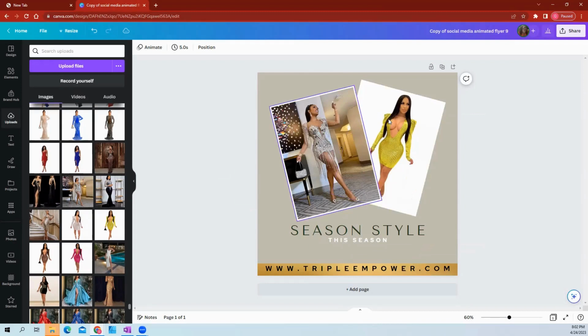Make sure you drop it in the one you would like. If you drop it on top of this, it will change it out. Now I did it like this so you can see the difference when you have something in the background compared to a plain white background. I prefer to have designs in the background rather than plain white, because as you can see, it makes your product pop out more. And it also gives your audience, clients, patients, customers a vision of how it will look.